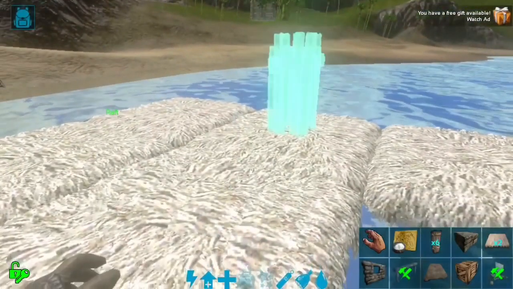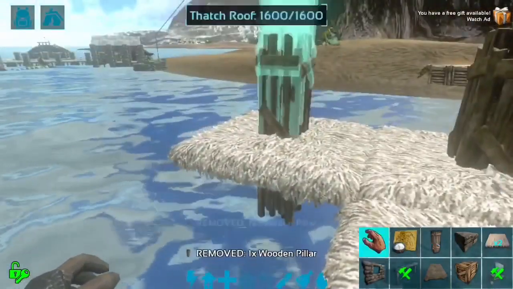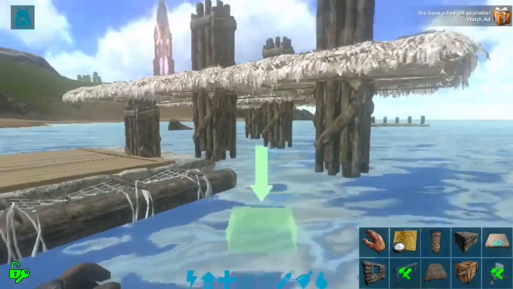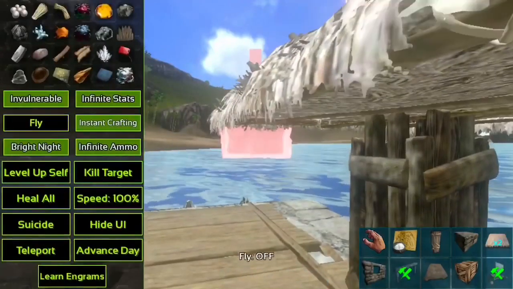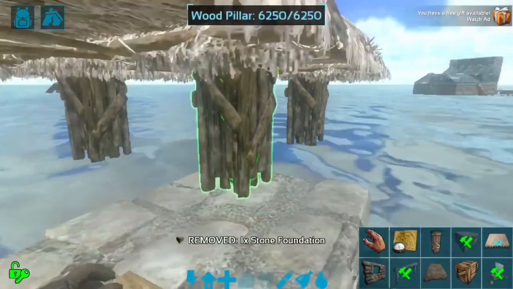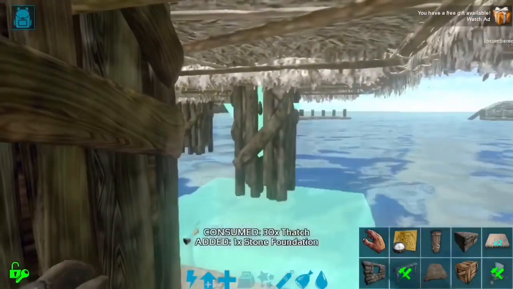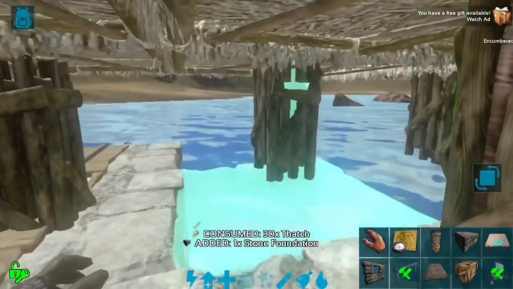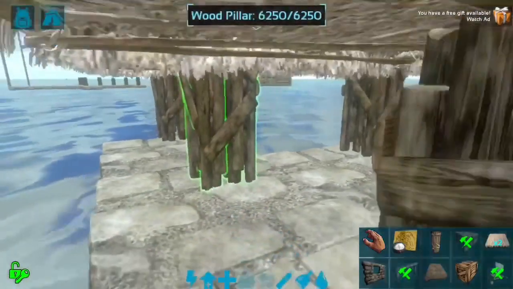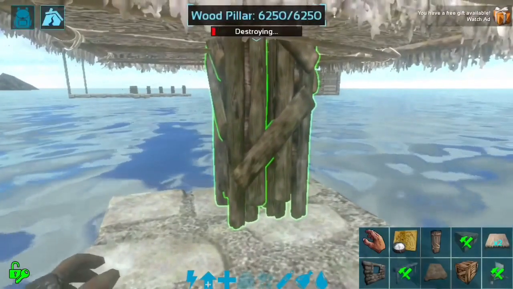And let's throw these right in the middle of the thatch ceilings that are hanging over, like that. And then you would just take your foundation and, instead of looking down, you would look directly at the pillar and place it, right? So I look at the pillar, place it. Boom.